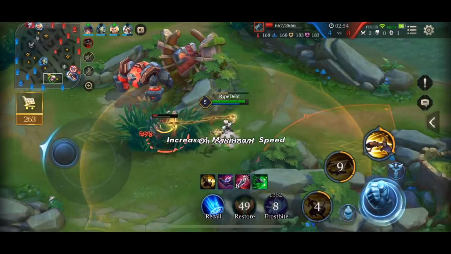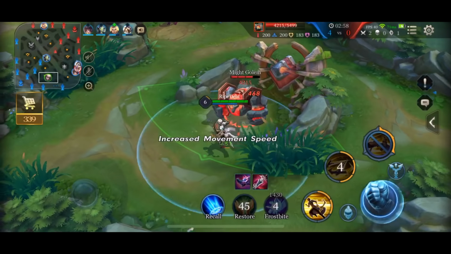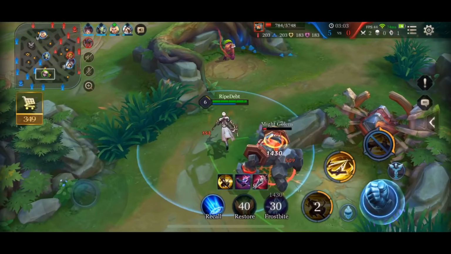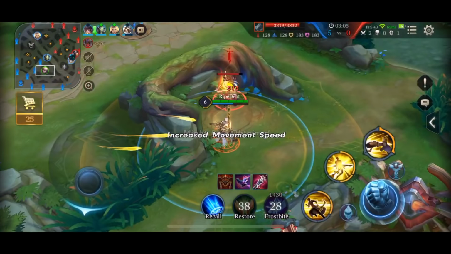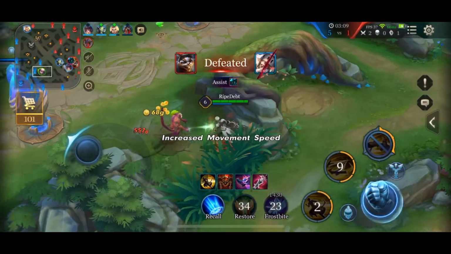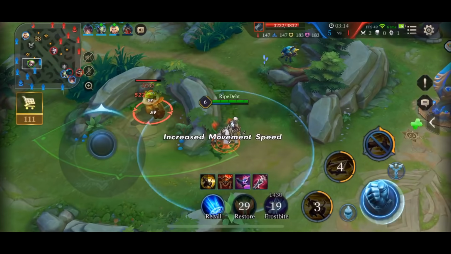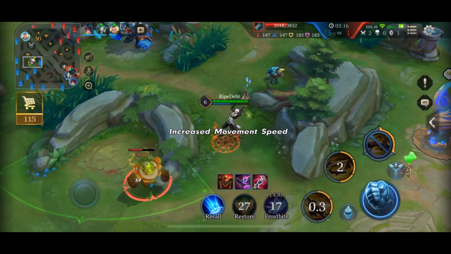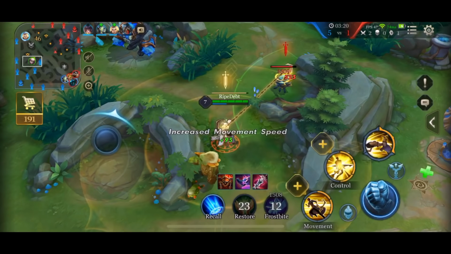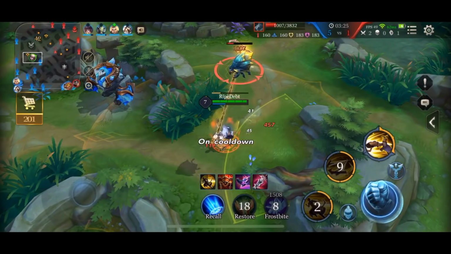So for arcana I use 10 Atrocity, that's 16% crit chance, 5 Reef, that's lifesteal, which will help you a lot in the early game for jungle clear, since your clear is pretty slow. And then of course Guerrilla, which is attack speed and movement speed. And then for green arcana I just use Skewer, which is armor penetration, 64, I think.